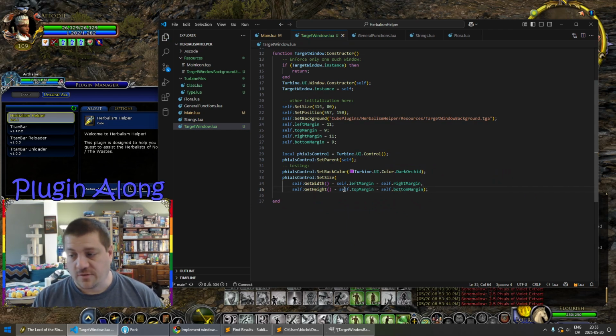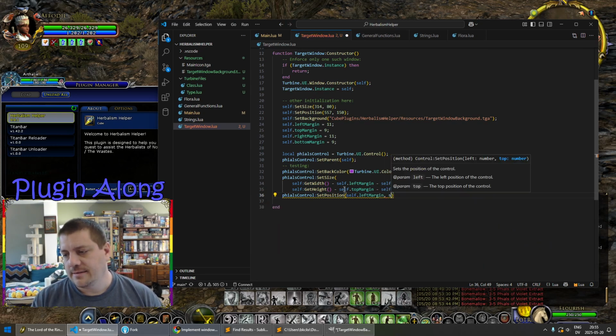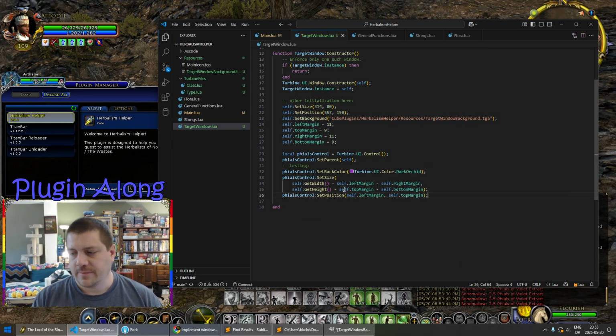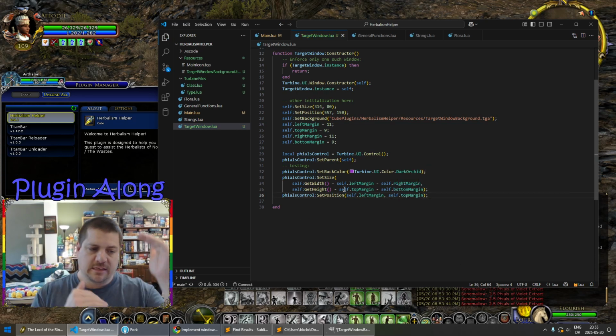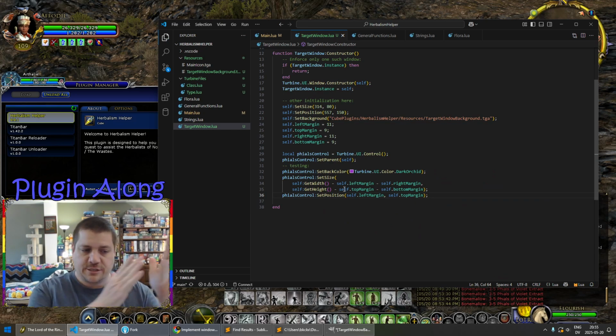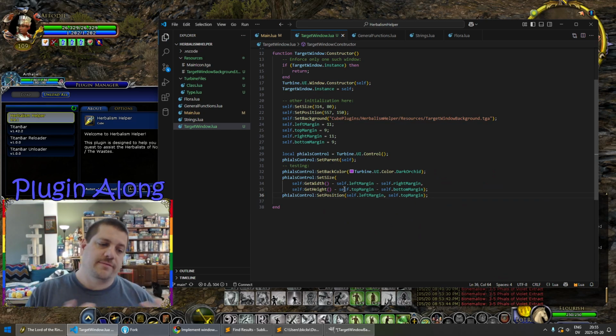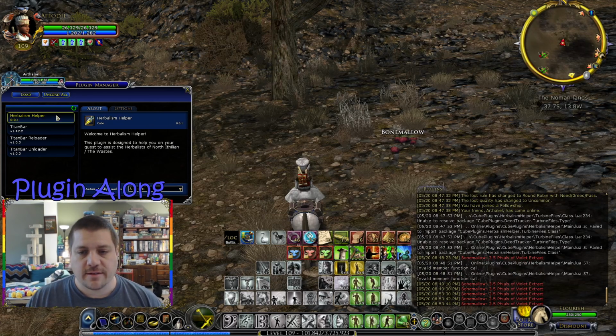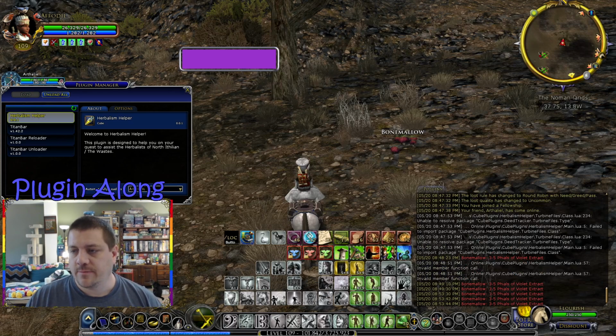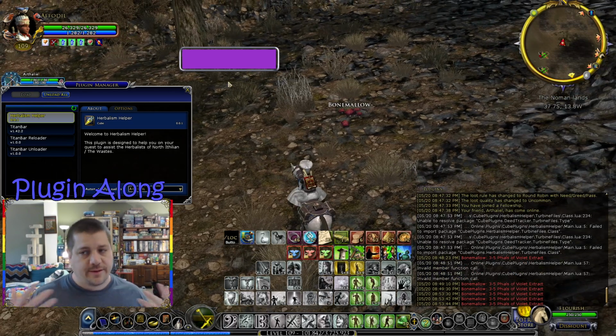So that's the drawable space that we can do. And then the files control set position. That's going to be self.left margin and self.top margin. So that makes this smaller by our margin amounts and shifts it over and down by our left and top, which should, if we've done this correctly, give us a, yeah, there we go. We can see that's the area in which we feel comfortable drawing.